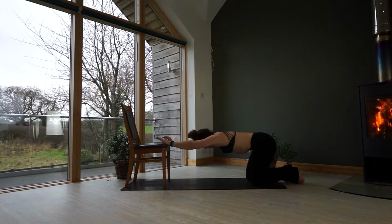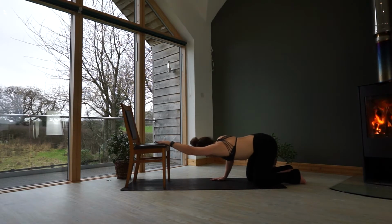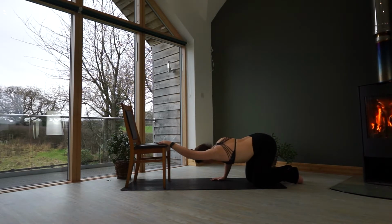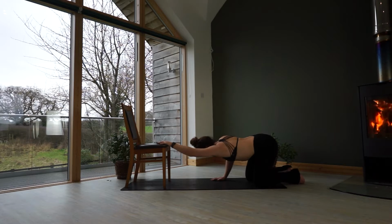It might feel good to take one hand off as well, so we can bring one hand to the ground, just work onto one side, move around into it. And then we'll switch to the other one.